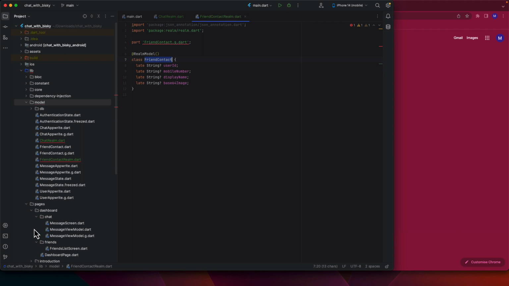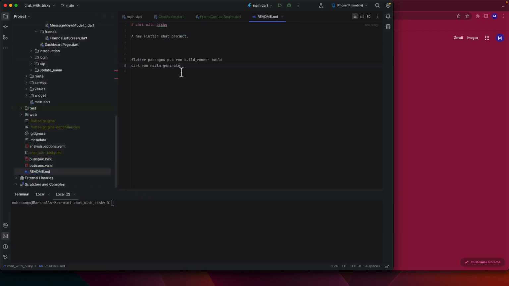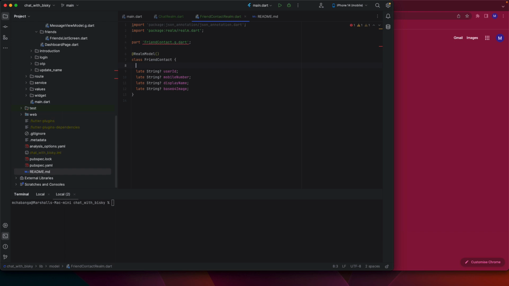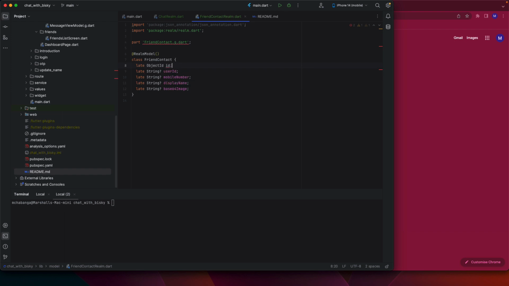So after doing this, you have to run this command. Let's go to our readme. We can copy this command, but we left something here, our ID, which is a let object ID, which is an ID, and here you just say it primary key, like this.